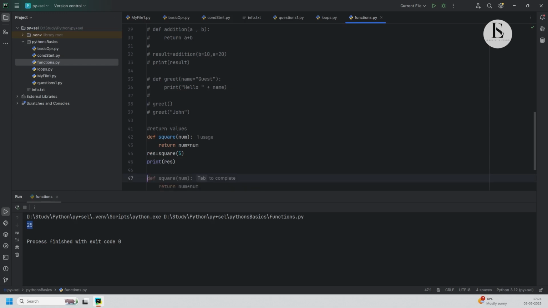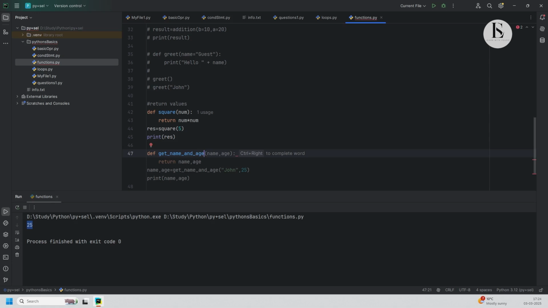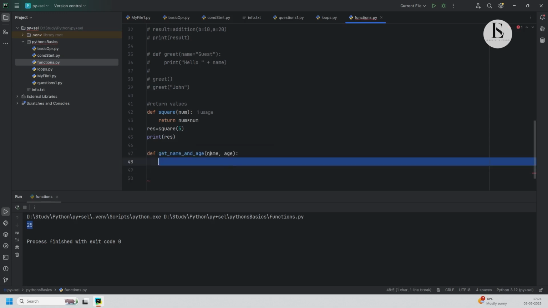Let's define a function, let's say def get_name_and_age. I'll take name and age as input parameters. Or let's not take anything. Let's just have this function.